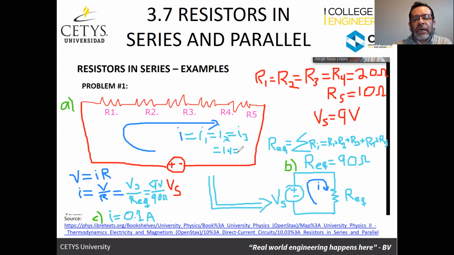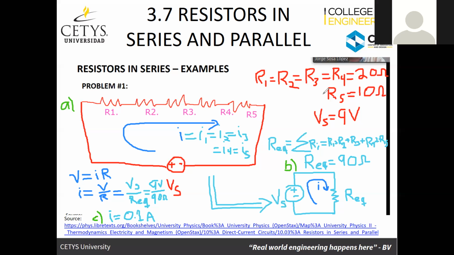So this means that the current in each resistor is going to be 0.1 amps. Okay, because they're in series. It's going to be one current going through the whole series of resistors, and that's because they're connected in series. So if the problem says, give me the current in each resistor, the total current is 0.1, and this is the same as each of the currents in each of the resistors. Okay, is that part clear?